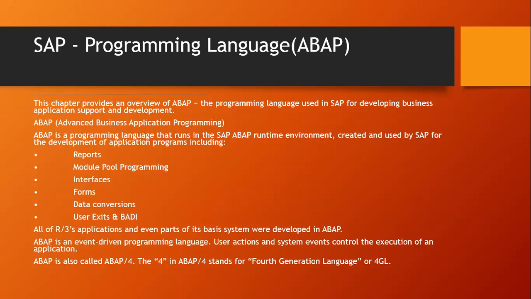SQL is a programming language, but that's used by basically Windows and other applications. Oracle has their own database. So in SAP, what we use is called ABAP. So you need to really understand that. ABAP is a programming language that runs in the SAP ABAP runtime environment, created and used by SAP for the development of application programs. Of course, one thing ABAP helps you do is to run your reports, various interfaces, generate forms, data conversions, and the rest. Very, very important area, but this area is not handled by functional consultants. It's actually handled by technical consultants.